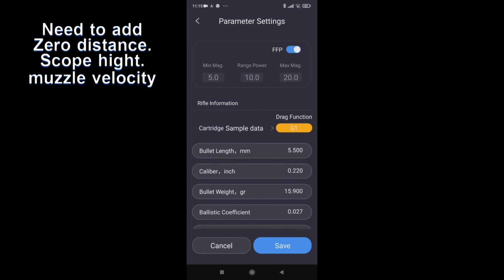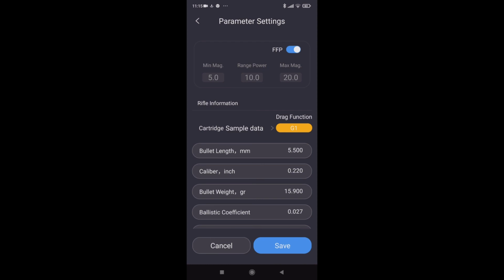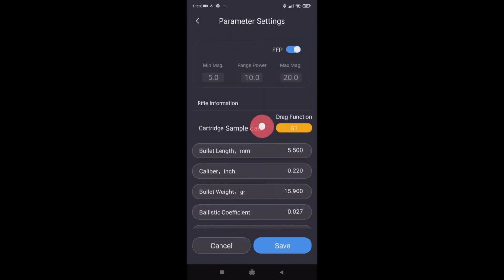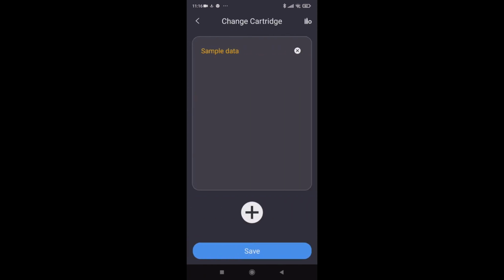So this is a new rifle profile. The cartridge sample is just the sample data. So just select that, brings you through to the cartridge.